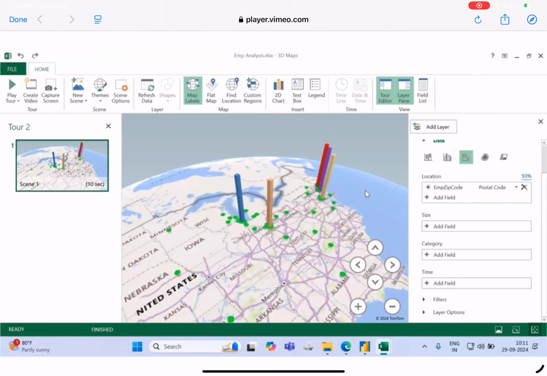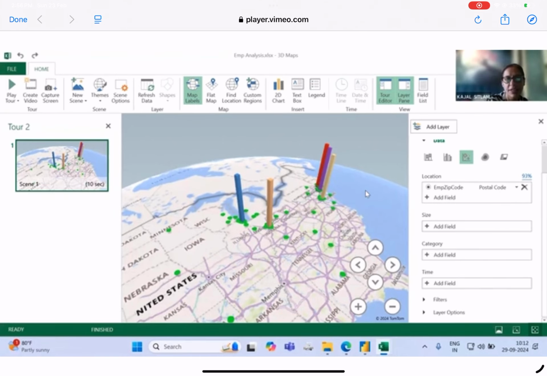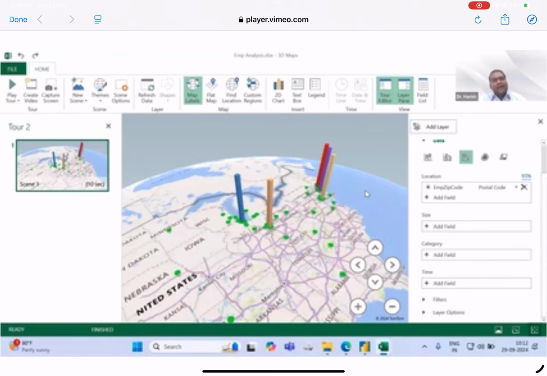Green bubbles are mainly employees. Right. So one thing is there, as you told, maybe they have relocated to these positions. So would it be a criterion to open another store over there, or no? No, that is not a criterion. I am just looking at how many employees are coming from far locations.